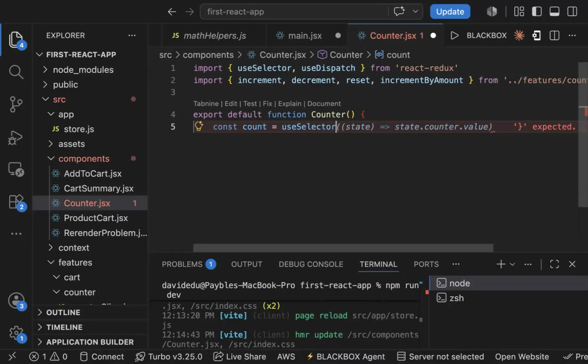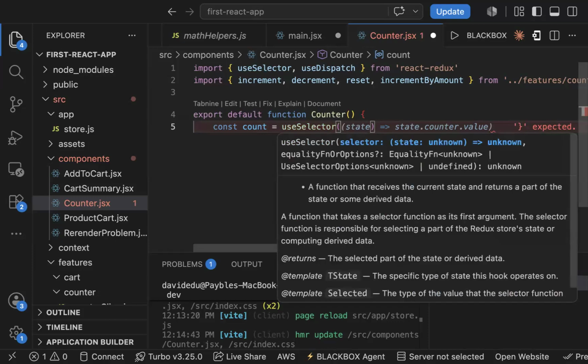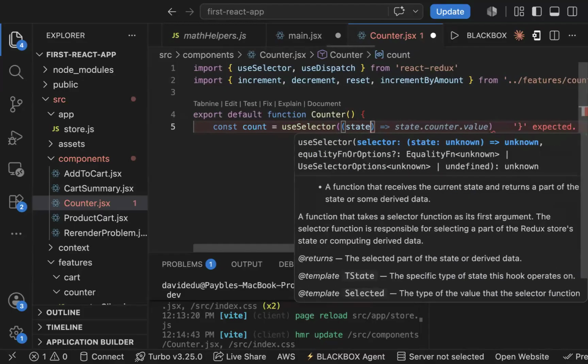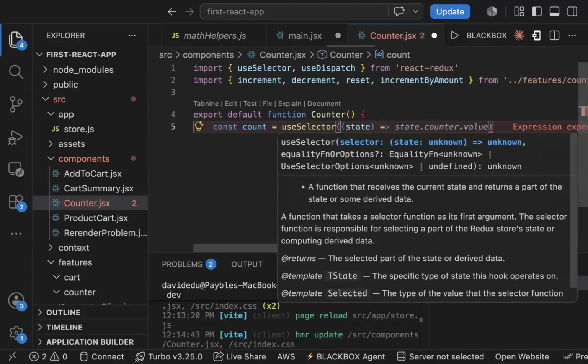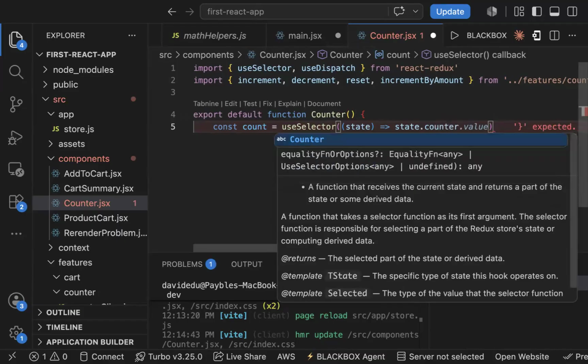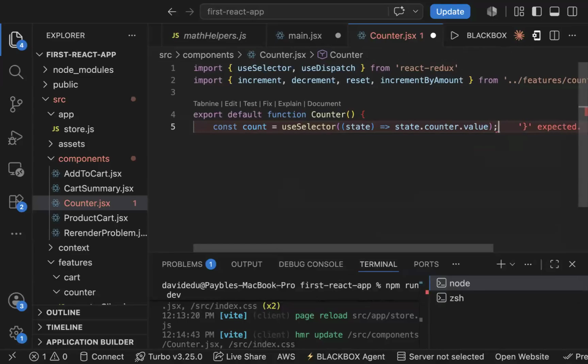We'll access the state using useSelector. And then we want to pick state, and say state.counter.value. Okay. So there's an issue here.